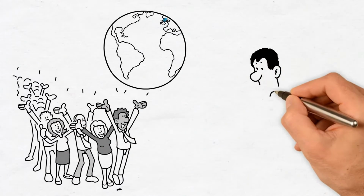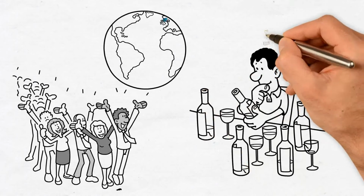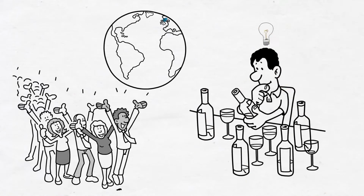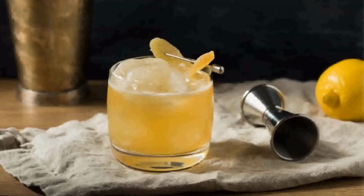Now, do you got a bottle of Scotch and want something creative to do with it? Sure. Fans of this Scottish whiskey are sure to adore their favorite Scotch neat. But there are plenty of ways to mix it into a fabulous mixed drink that everyone will love. Let's see. The first special one is here.